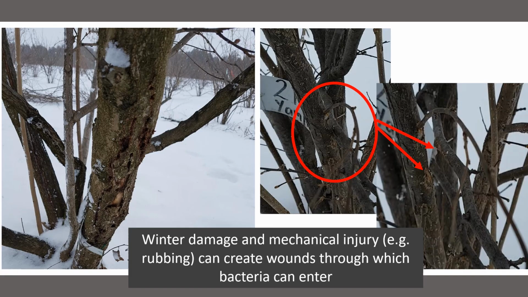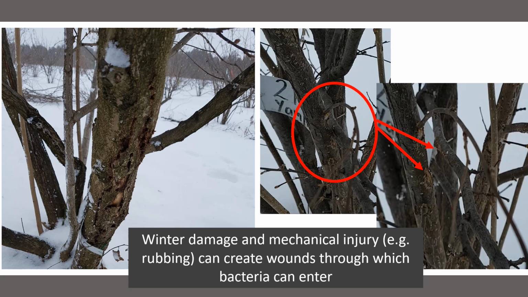So just to illustrate that, the photo on the left is a hazelnut tree that has had quite a bit of winter injury. You can see all the cracks in the bark there, and that creates a large surface area through which the bacterial blight pathogen can invade. So if there is any bacterial blight in the area surrounding that tree, there is a good chance that it's going to get in there and cause some fairly large cankers, which could be damaging to the tree.